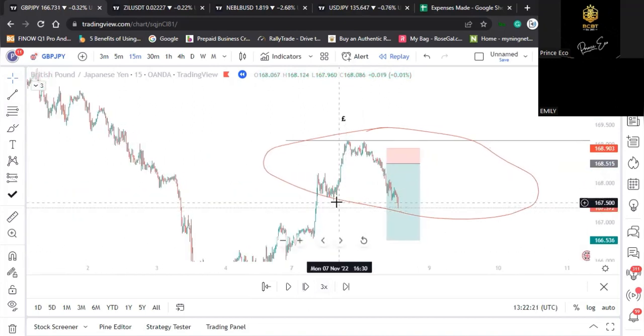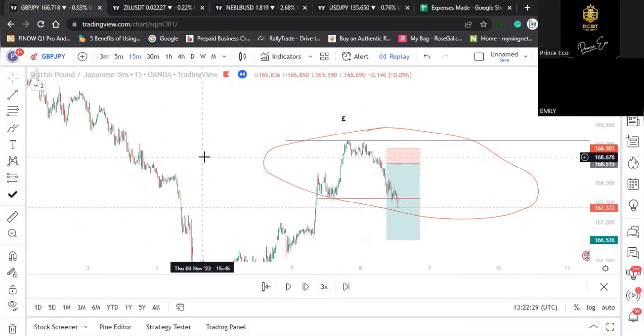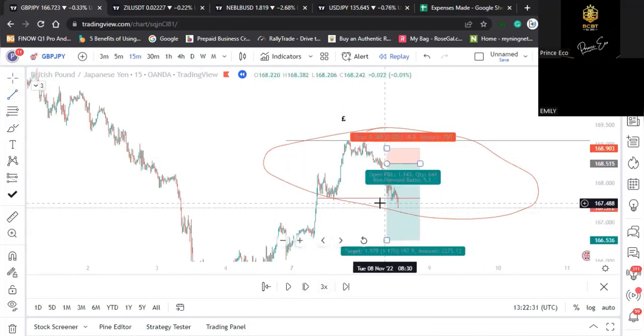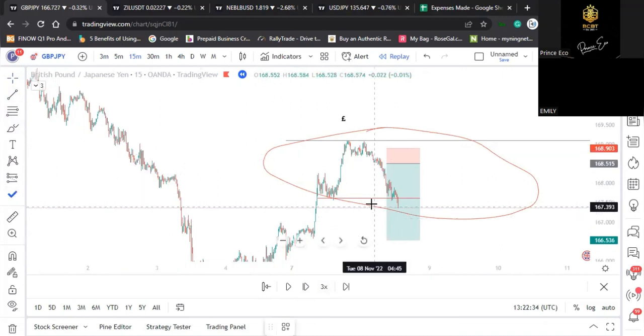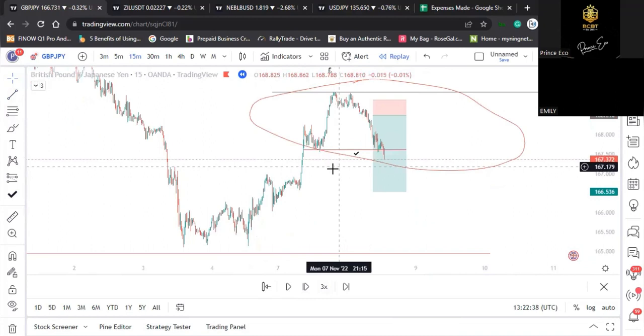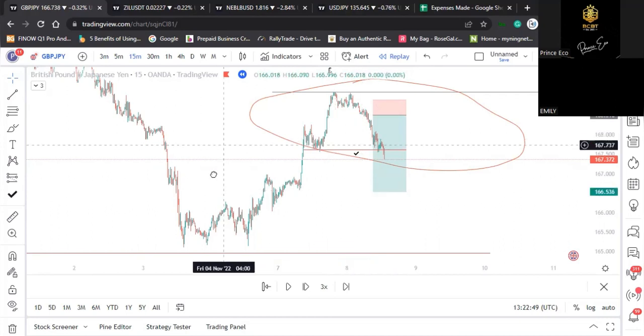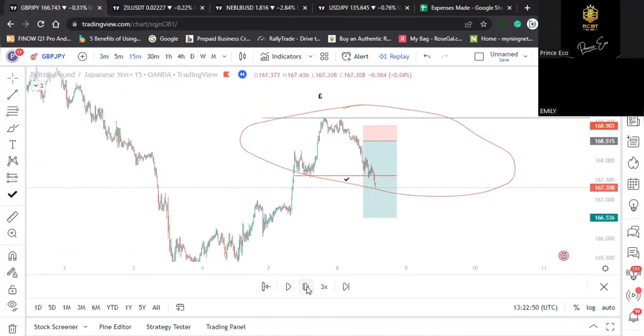Market has mitigated this place, which I expected. Now it has swept out this liquidity. Now I'm expecting a pullback regardless, because the market has swept out this liquidity here. So we'll mark this one as good. What are we expecting? 2 things involved. If the market should get to this point, I'll close my pending order. If the market should get to this point, I'll close my pending order because it has violated my setup. So let's see.